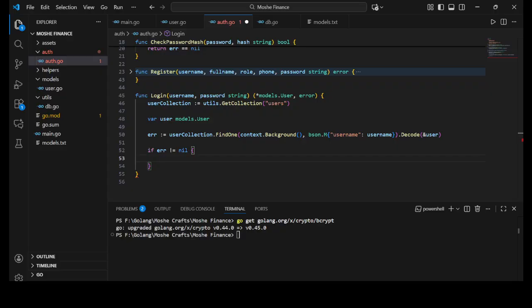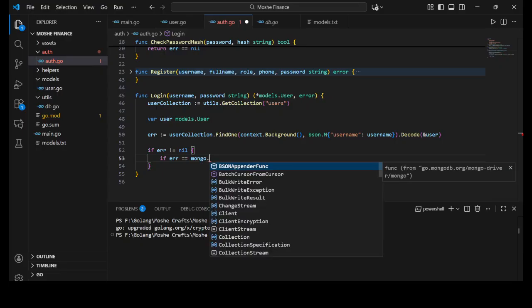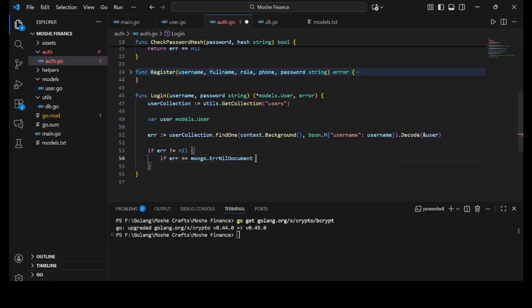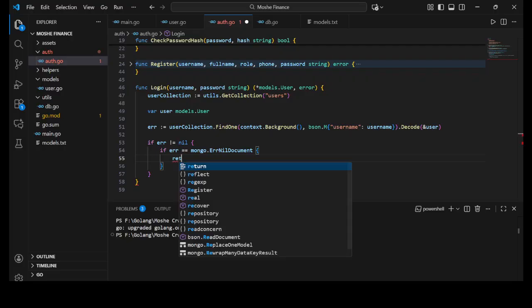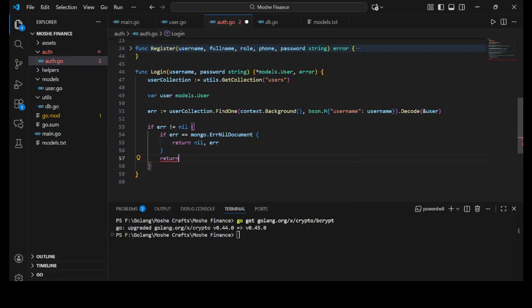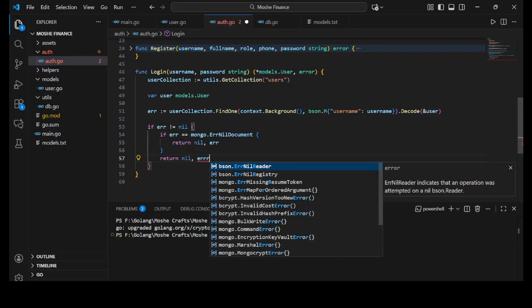We need to handle some errors, so that if there are no Mongo errors, we're going to also tell you, so that if we have not found that particular username, we also need to inform the user. It goes to maybe mongo.ErrNoDocuments, there is no document, the error. So we're going to return a nil user. Of course, we have an error now because we've not found it. Then return the error. Okay. Also return nil for the user on that particular error.